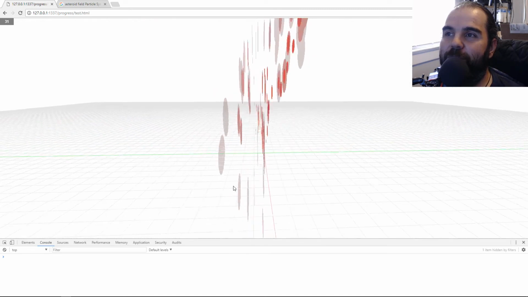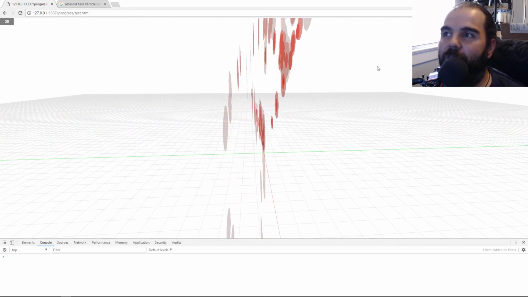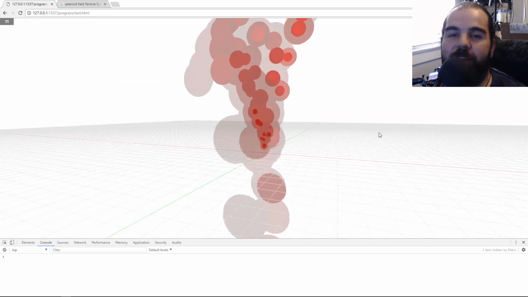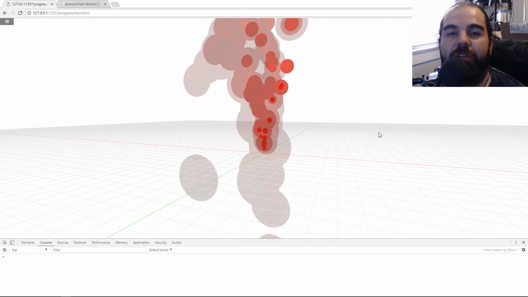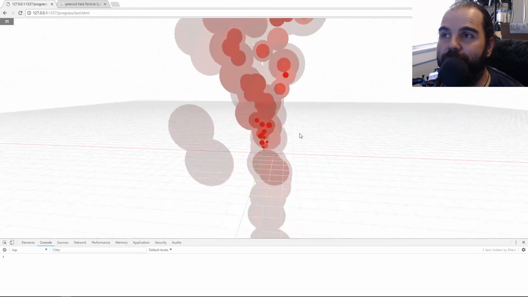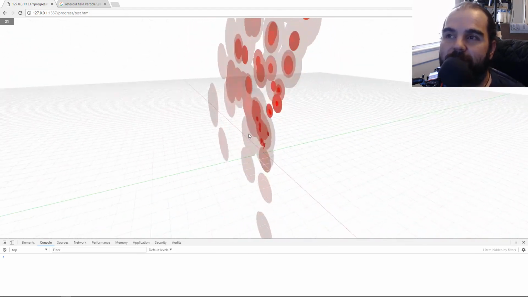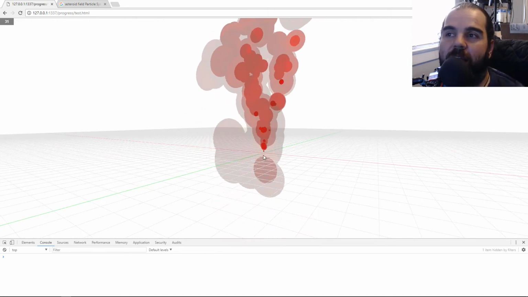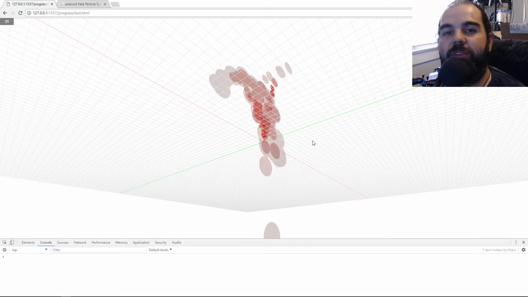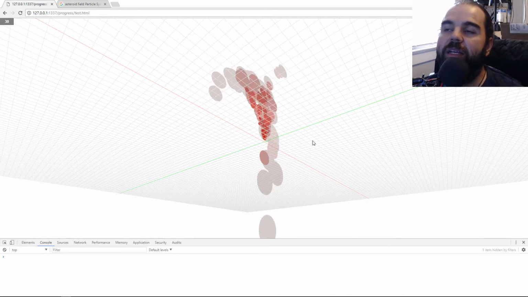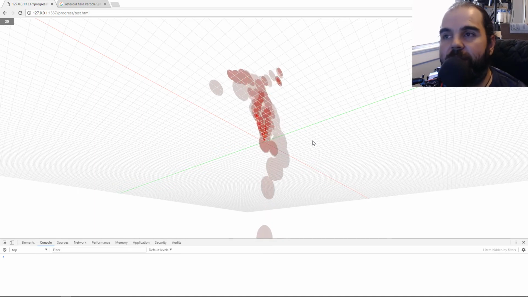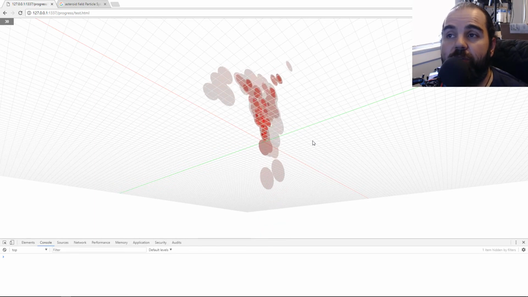If I were to compute this in a different way, I'd probably compute it to fall in a wider curve, so it looks more realistic. But you play around with the numbers, with the velocity and the direction that you want everything to move. It's kind of cool how with small tweaks here and there, we were able to do a couple of different types of effects based on color and scale and velocity. We can simulate a couple of things just by small changes using the particle system that we just applied.